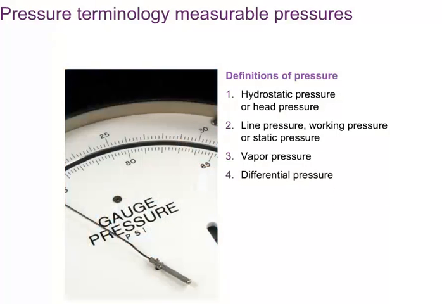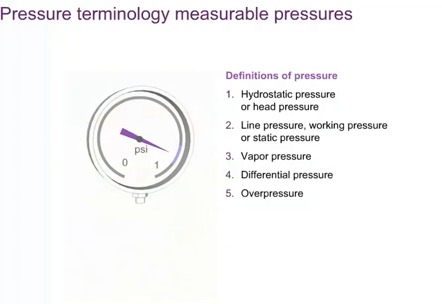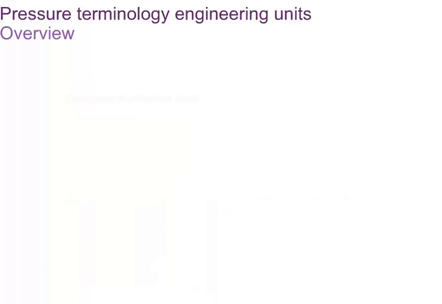Differential pressure is the difference in magnitude between a pressure value and a reference pressure. In a sense, absolute or even gauge pressure could be considered as a differential pressure with respectively total vacuum and atmospheric pressure as a reference. Overpressure is the maximum pressure the transmitter can withstand without damage. It depends on the type of sensor and the design of the sensor, and is described in the datasheet. Proof pressure is the maximum pressure the transmitter can withstand without leaking.